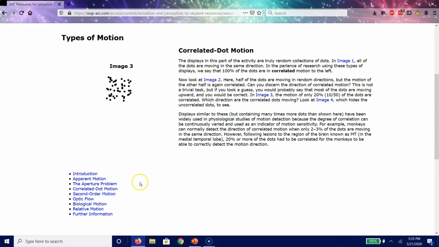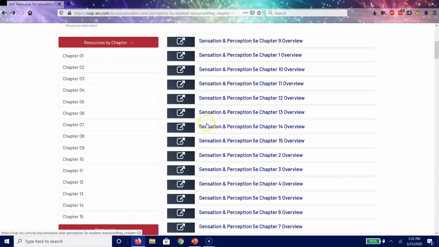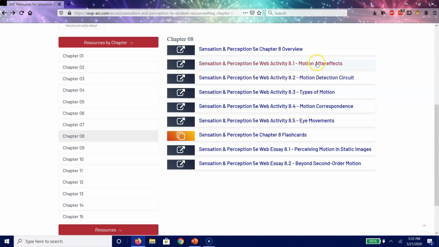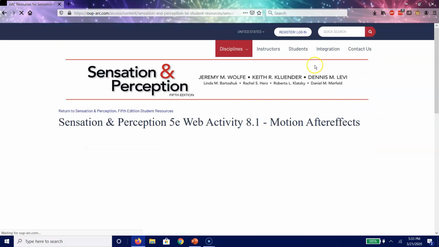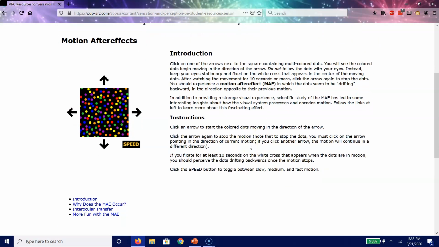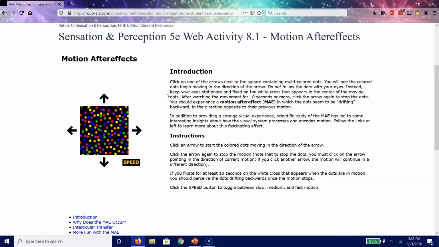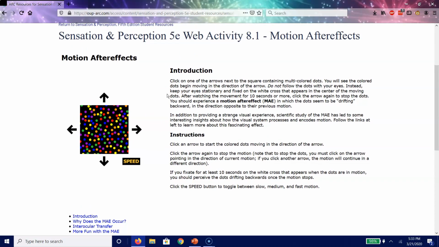So again, we're going to go to our favorite thing today. We are going to look at motion after effects. Here we go. I would highly encourage you to check out this companion site because this one in particular is a lot of fun, and I may not spend as much time on it as you might potentially want.